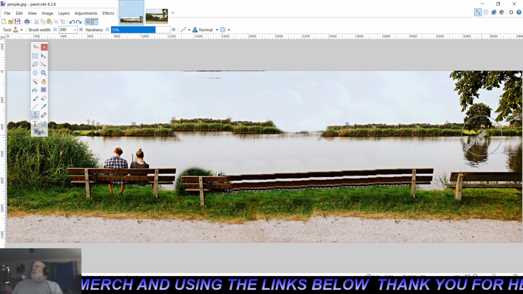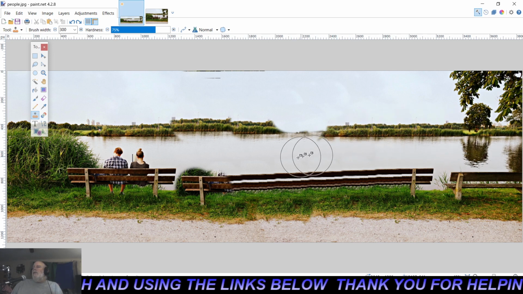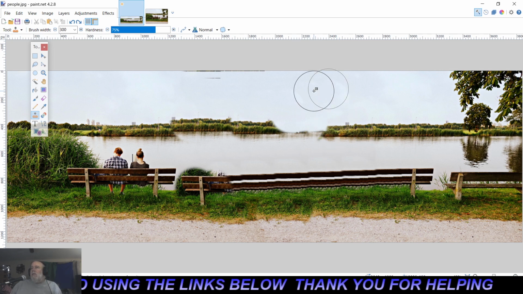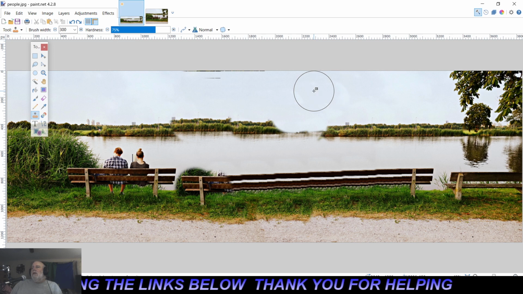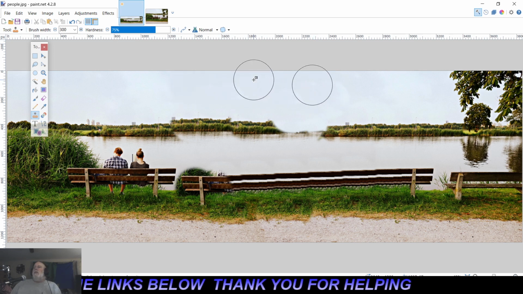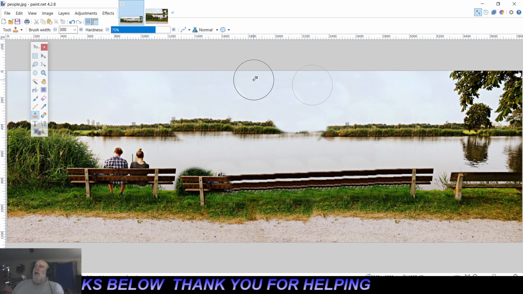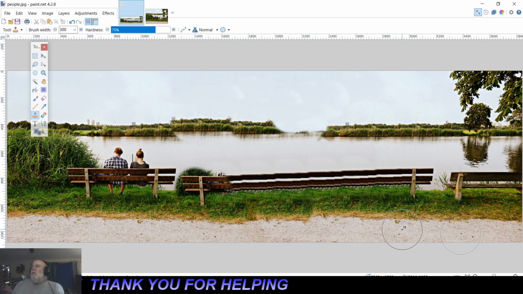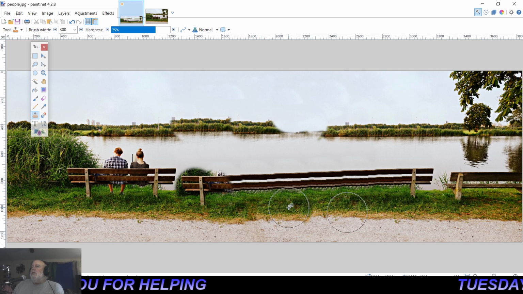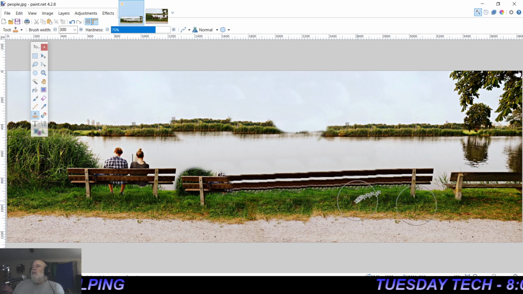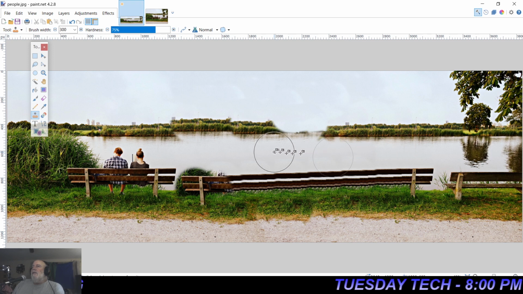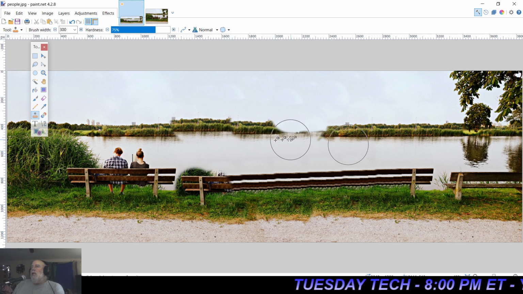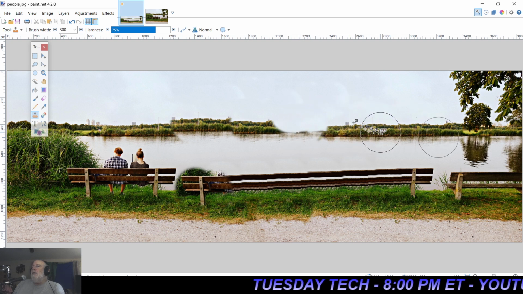Hopefully you can see some of the different things you can do. We've taken a 16:9 ratio picture and doubled the width, made it more into a panoramic shot. With some more time and effort, these benches could either be totally removed or added in, and you could add different bushes in different locations. I left this in the back here to make it almost appear like an island, and like this lake goes further out into the distance.